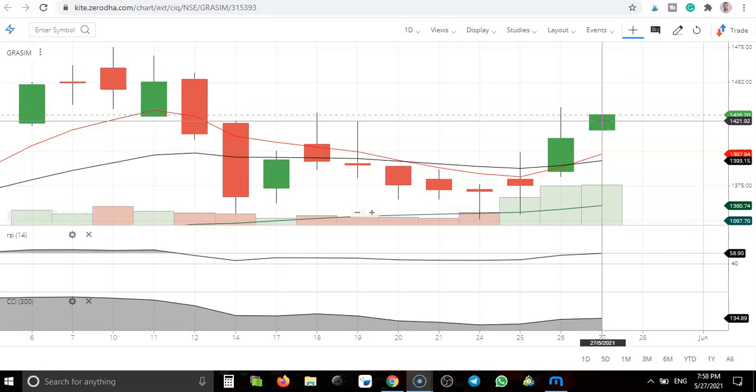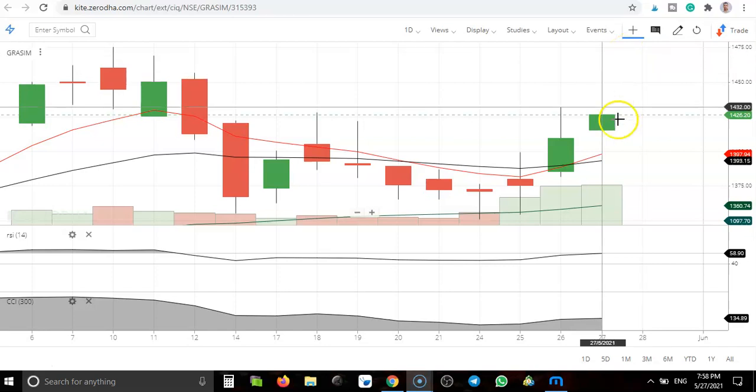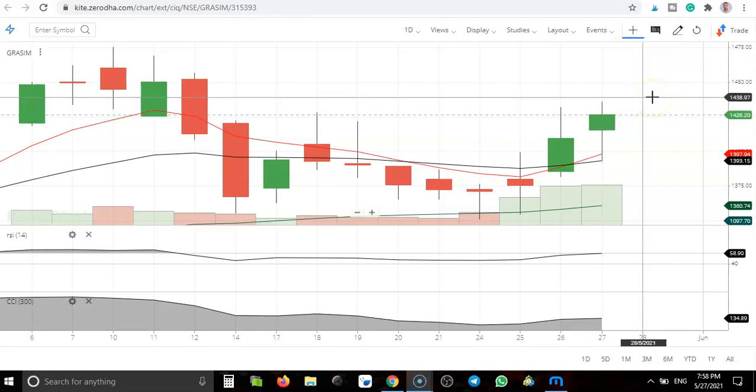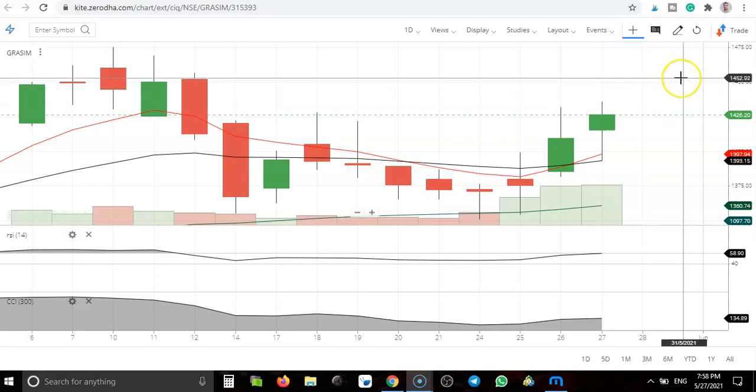Most of the people are asking me, sir, why are you not applying a naked call order? If I place a naked call order and it takes time, suppose my target is somewhere around 1470, and it takes 3 days, 4 days, 1 week, 15 days, whatever, I have to pay the premium. This is called time decay, theta. That is why I'm using a synthetic call bull. If price stays sideways, I'll still be profitable.